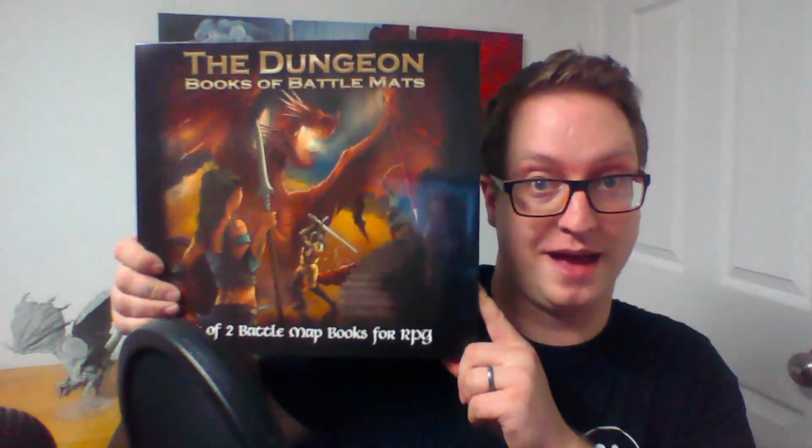So I have something a little different for you today, a product highlight. I have several products by Loke Battle Mats that I want to do a review for. Take a quick look at them and give my thoughts. I have the Giant Book of Battle Mats, Giant Book of Battle Mats Volume 2, Giant Book of Sci-Fi Battle Maps, Giant Book of Cyberpunk Battle Mats, the Dungeon Books of Battle Maps, Towns and Taverns Books of Battle Mats, the Wilderness Books of Battle Mats, the Little Book of Battle Mats Dungeon Edition, the Little Book of Battle Mats Towns and Taverns Edition, the Little Book of Battle Mats Wilderness Edition, Box of Adventure Valley of Peril, Untold Encounters of the Random Kind.